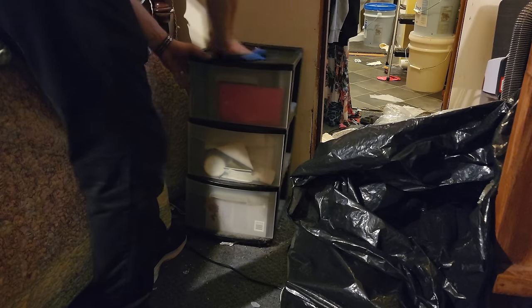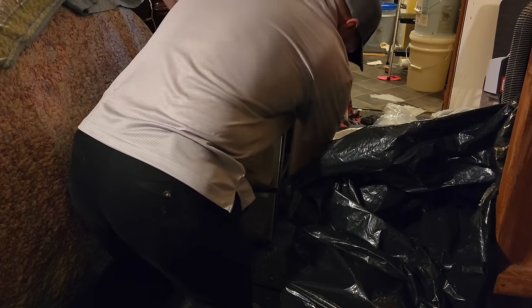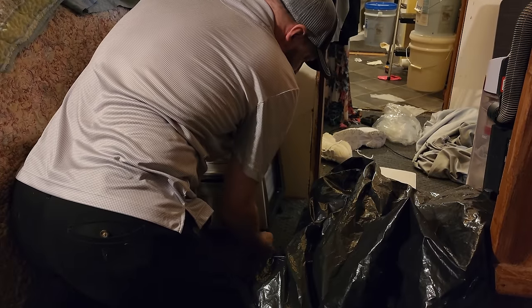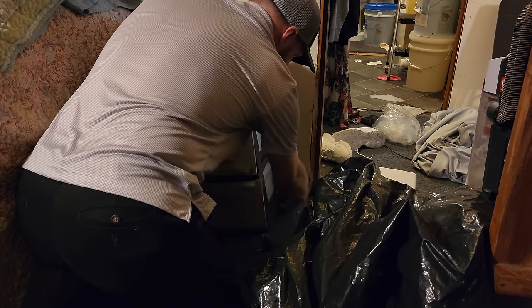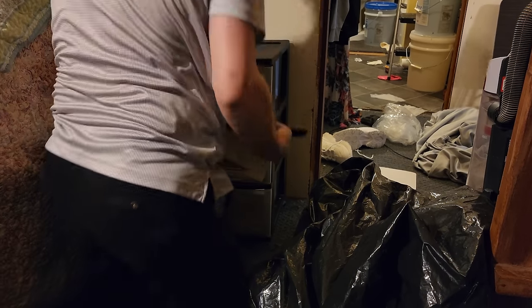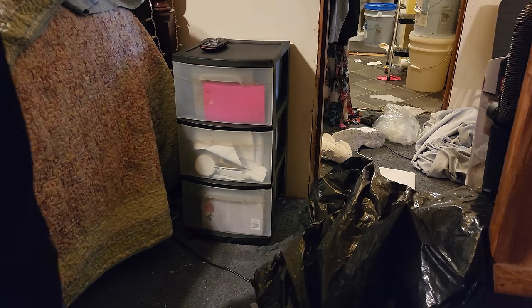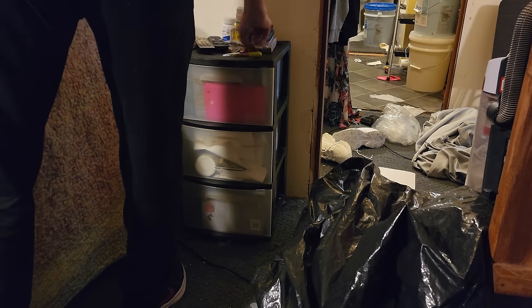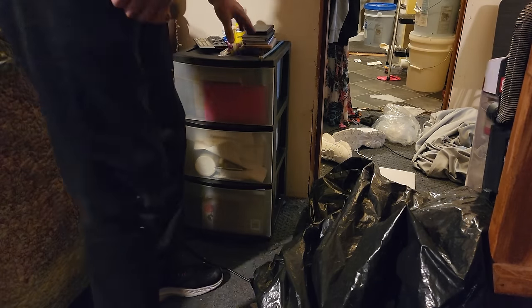Now, I don't know when I'm going to be able to come back to this house. This house cannot be fully cleaned until she gets rid of stuff, and I have no idea when she's going to be able to get to that point. Once she is to that point, I will pay for her dumpster, which is a lot. The dumpsters can be on the cheap end around $400, but if they are hard to get a hold of, sometimes those can go upwards of $1,200, depending on how in demand they are versus how many are available. Typically, they run between $400 and $800. But anyway, that all aside, I will get her a dumpster and we will start getting rid of things and turning this house back into a livable home again.